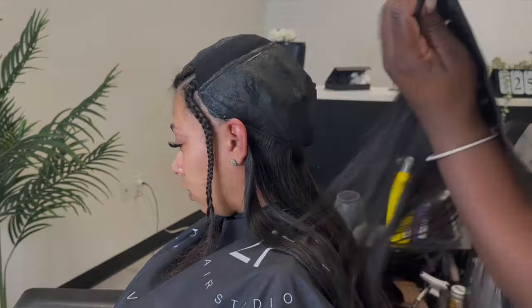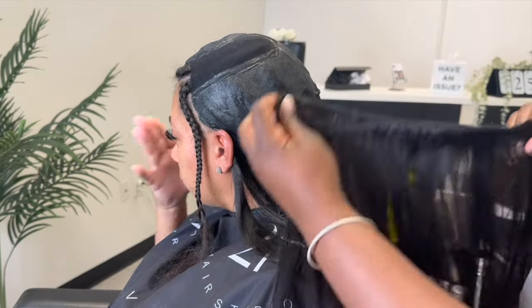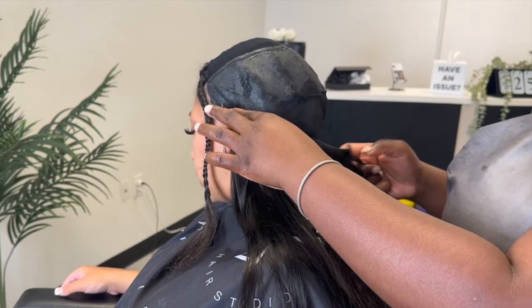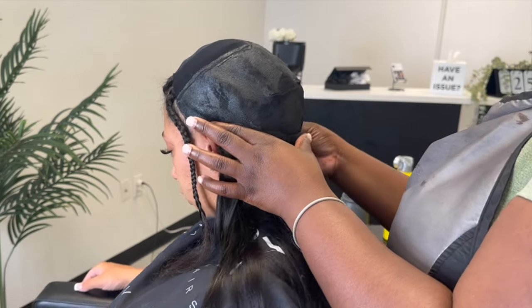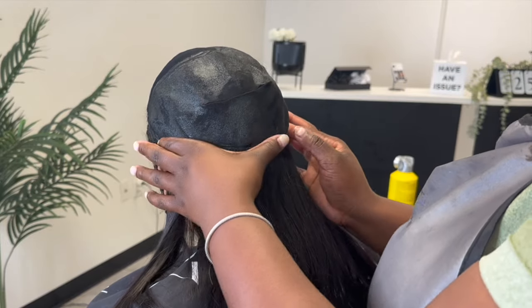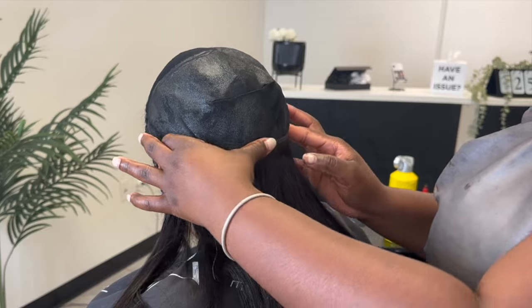The texture was different, but that wasn't a problem because I knew we were going to cut and style it anyway. As long as it was human hair, I can work with it. And it curled beautifully, so I just went with it. They laid nice, and then we continued to use the other 2 bundles.